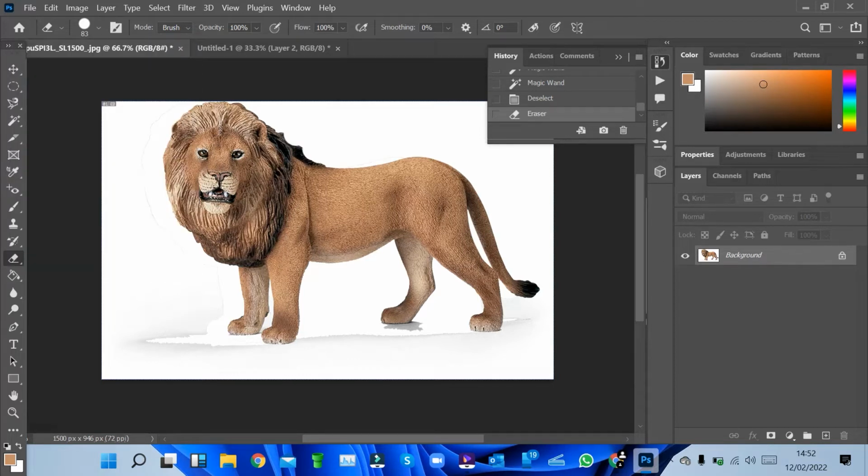Using the eraser tool, you can reduce the size of the mane on its back. That way. There we have it. Erase it.